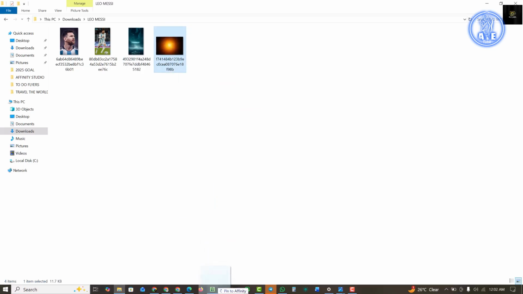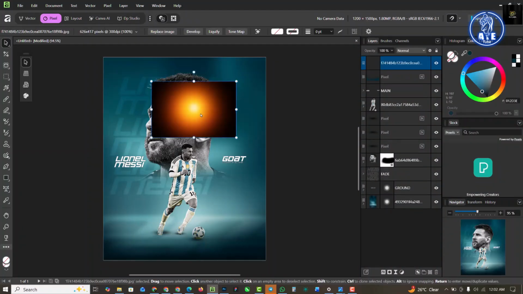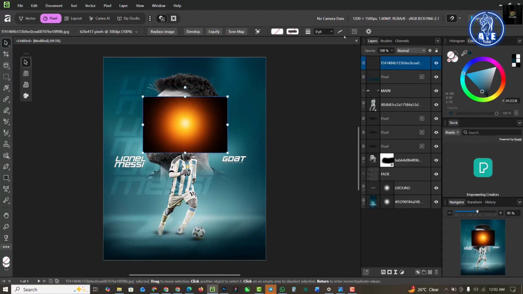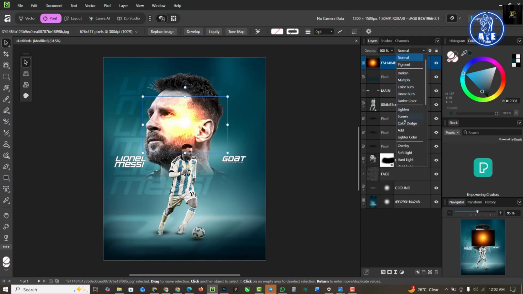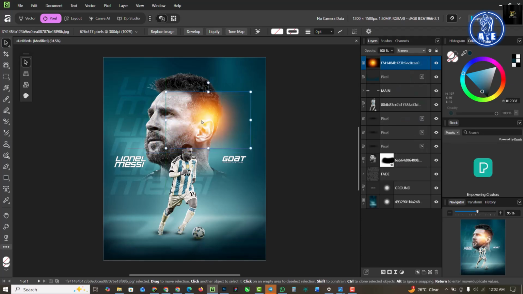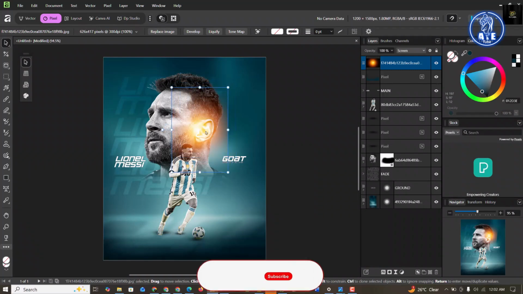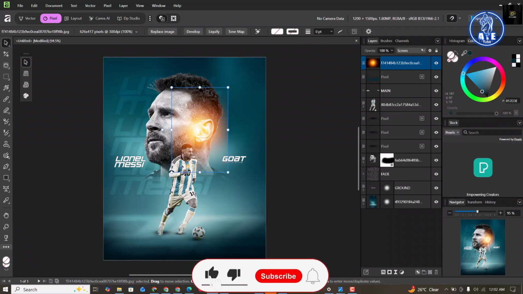Go back to your source file. Let's throw in some light effect here. So what I'm going to do is change this to screen, move this, well, rotate this and put it here. Reduce the opacity.